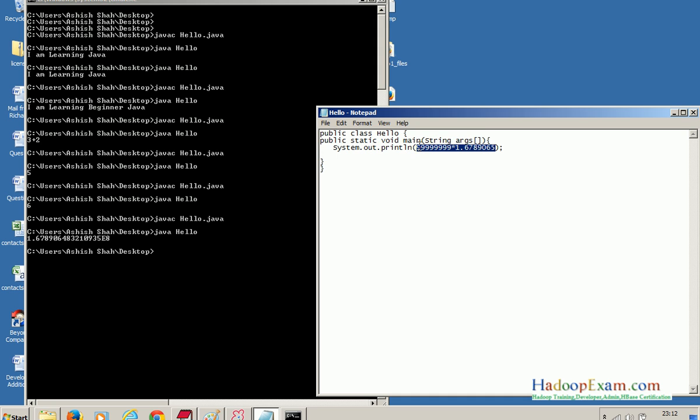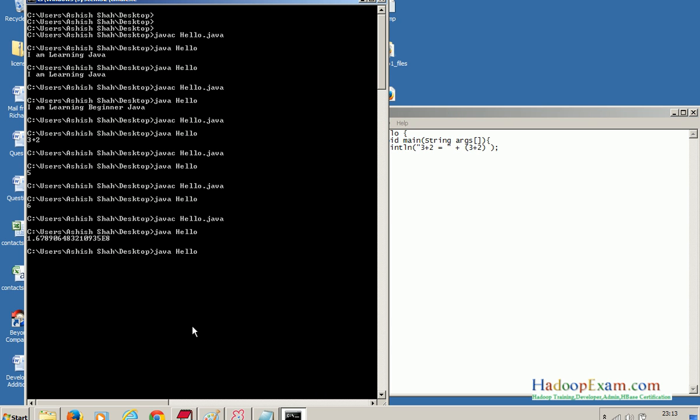Okay, so now let's say I wanted to print 3 plus 2 equal to 5. How can I do that? I'll simply put a plus sign, 3 plus 2. Things which are in double quotes would be printed as they are, correct? The things which are not, so this is one part and this is another part. This would be printed as it is because it is in double quotes, and mathematical calculation would be done on the other part, and this plus sign is to append the output of this part and the output of this part. We'll see this a little later, but let's run this example.